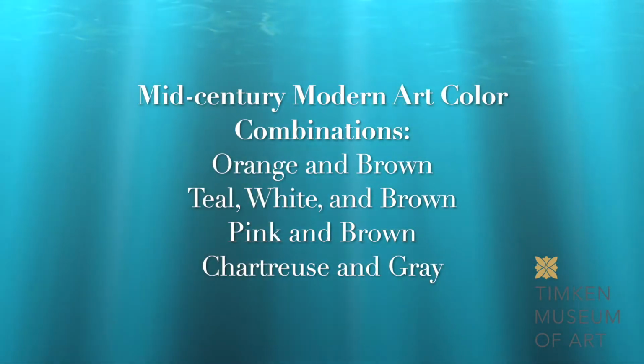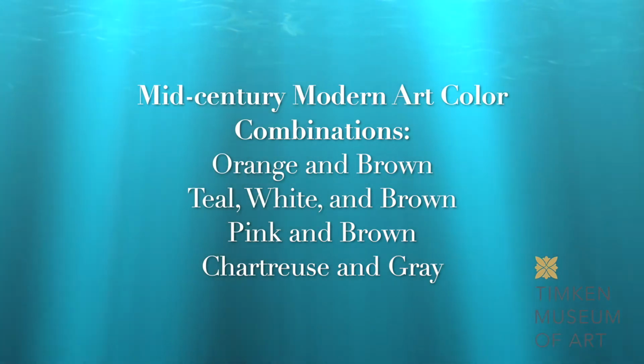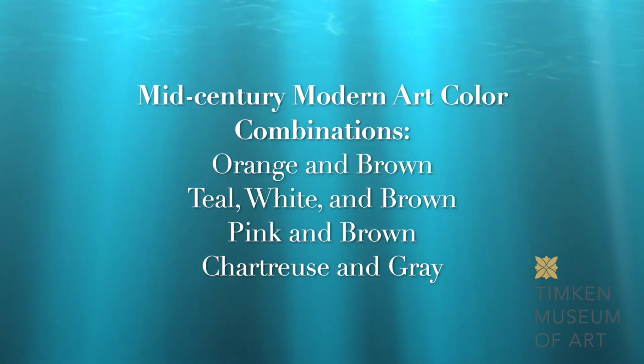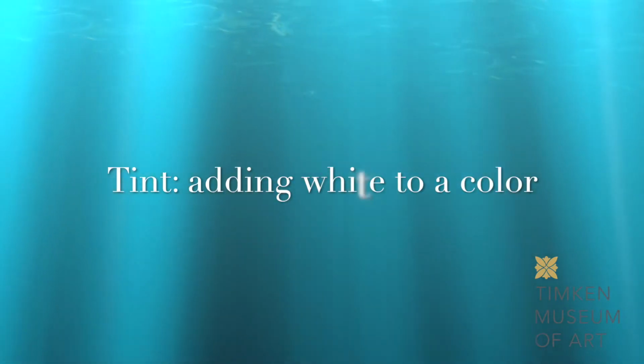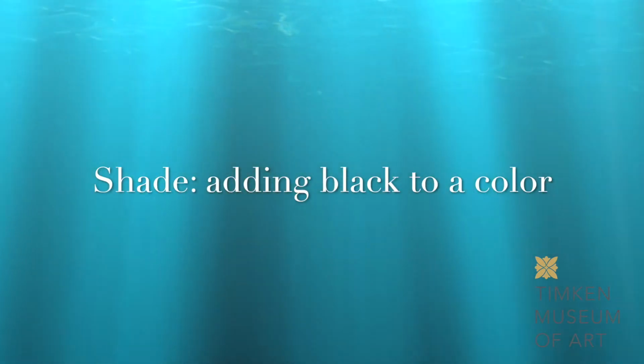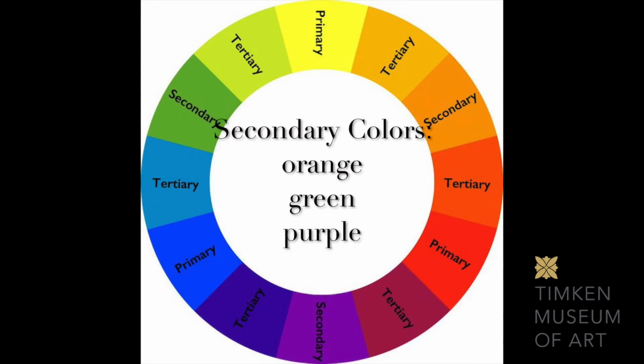Speaking of learning, let's talk about the mid-century modern art color combinations. For me, the unique color combinations are an identifier for recognizing mid-century modern art and design. The colors in this movement are very colorful, but steer clear of strong primary colors. Instead, the color palette consists of tints and shades of secondary and tertiary colors. Here's a list of our secondary colors and a list of our tertiary colors.